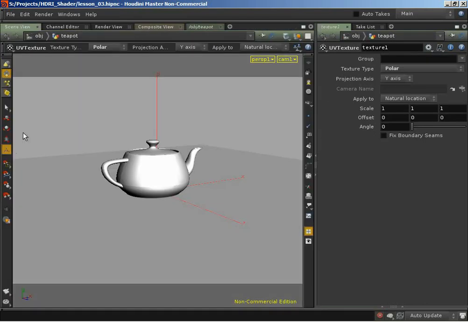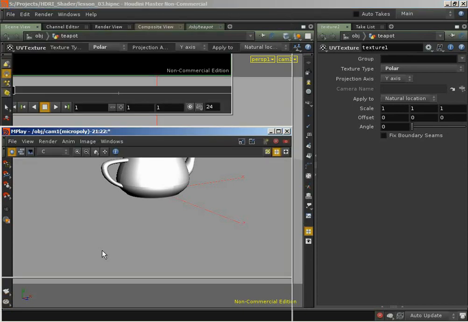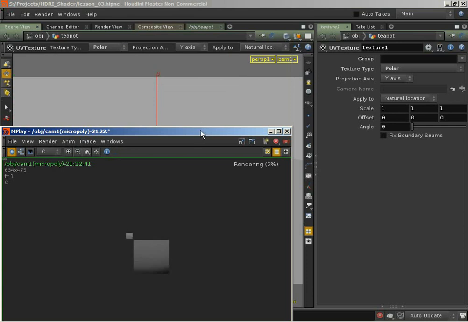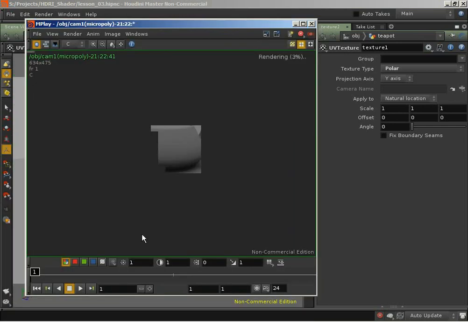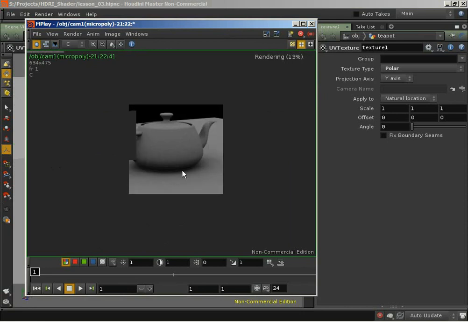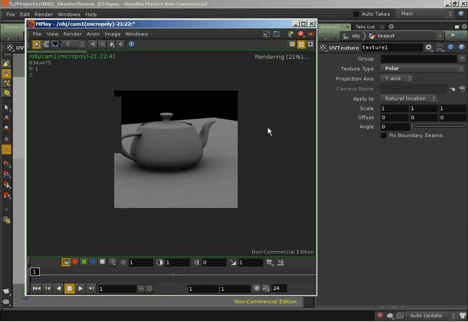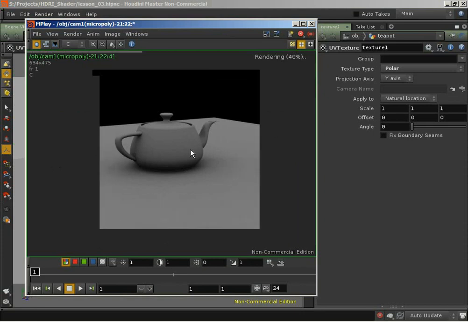We can jump back over into our scene, fire off another render, and this will give us our ambient occlusion pass. So let's just give this a second to render. Just waiting for Houdini to render. And we're going to see in this pass that, as we were expecting, surfaces that are closer together, thus occluding one another, are going to be shaded dark, and surfaces that are open, that are exposed to the environment, are going to be shaded lighter.